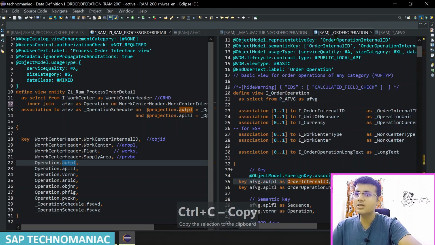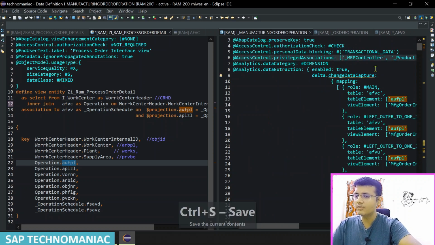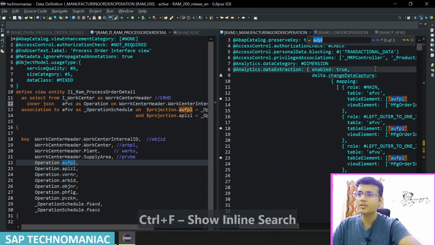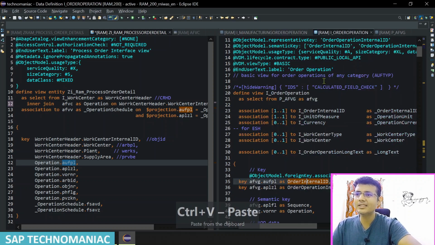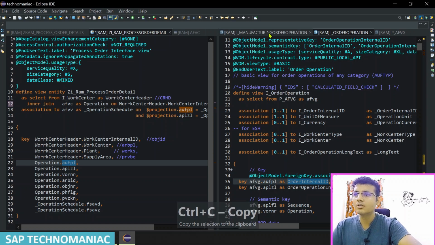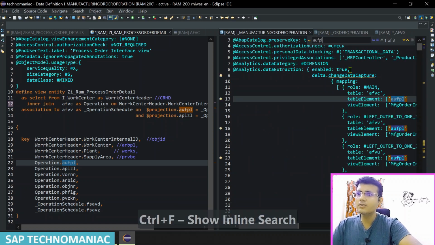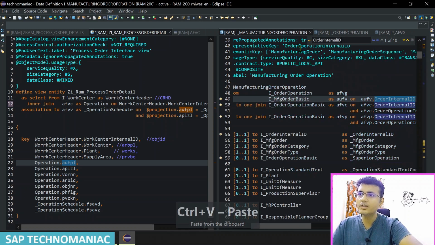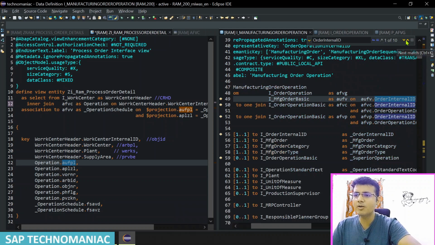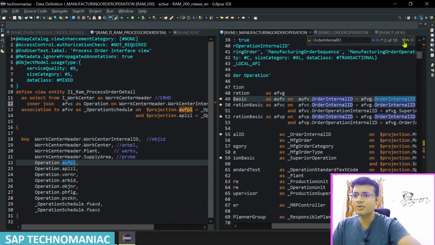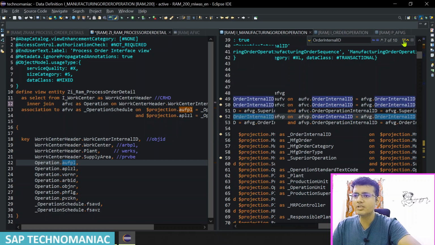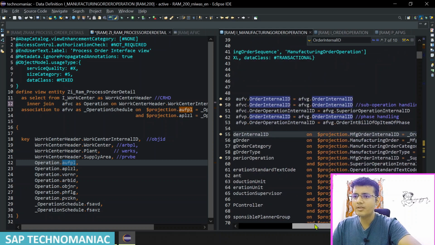Control C, Control F, Control V. It's multiple places. I should see only in the projection list where they have used. So let me go to the projection list, operation internal ID.